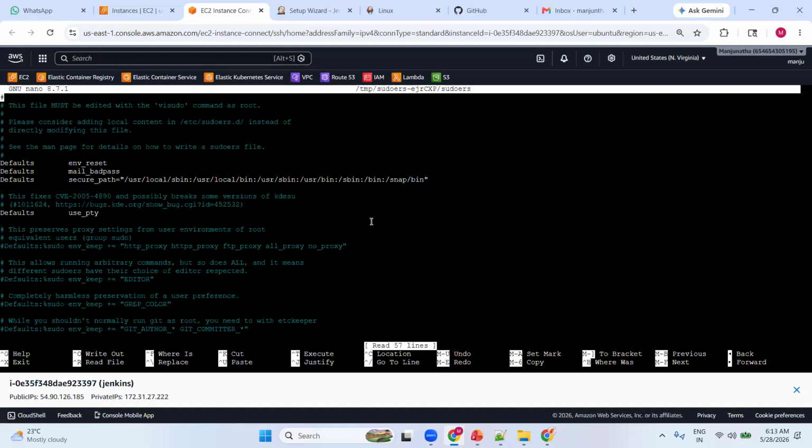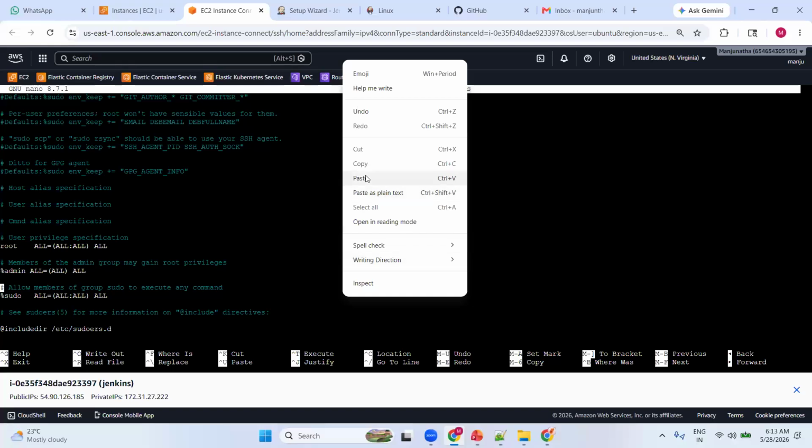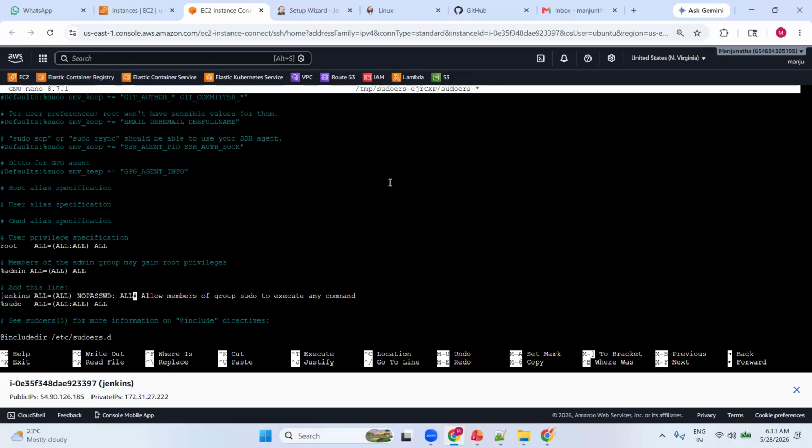For that, I'm going to use sudo visudo. I'll edit this file and give access to my Jenkins user here. You need to do it, otherwise again it will fail.